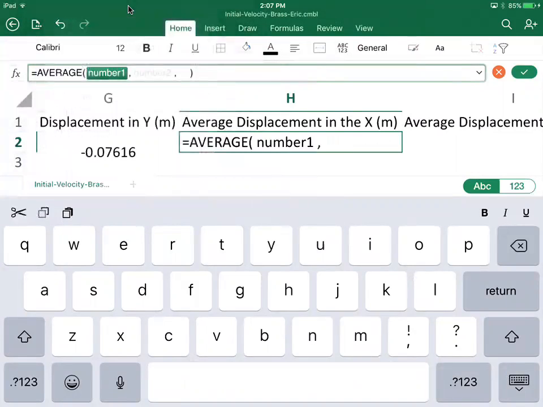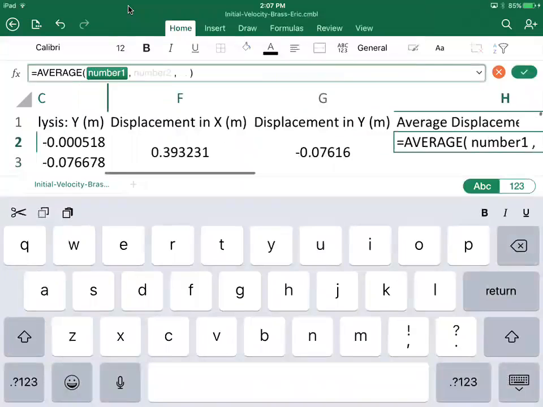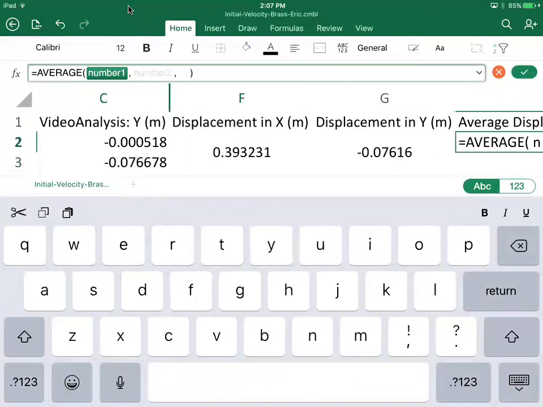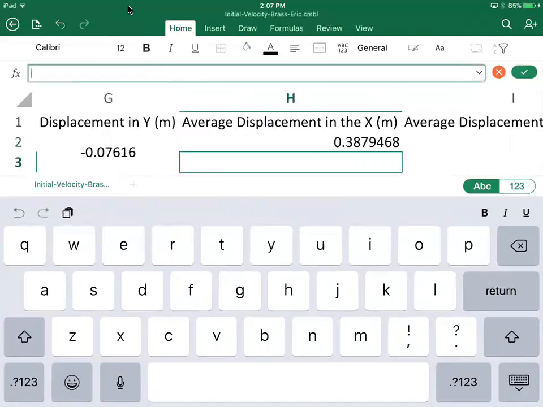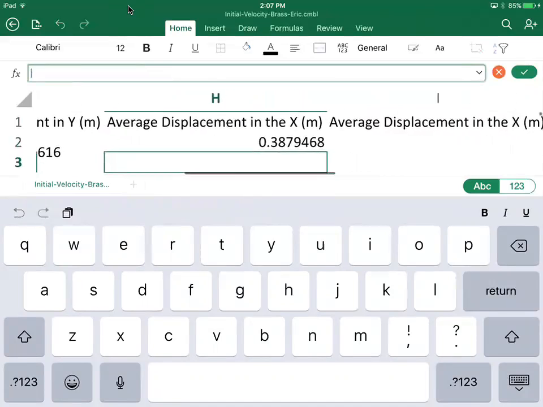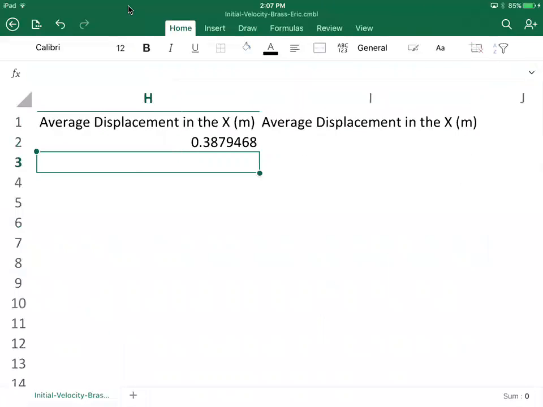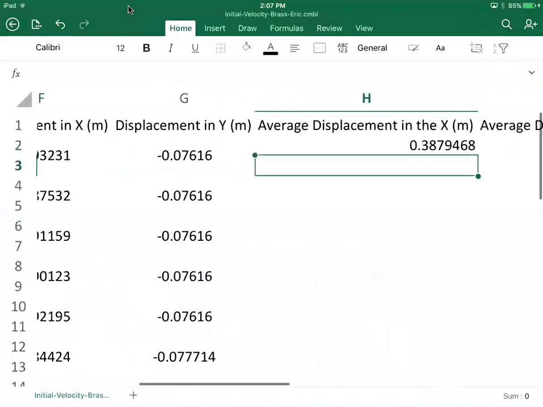Average is what I want. And now we want the X. So all we have to do is just tap on the F column here. It's going to produce F:(F), and then just select on your return key, and it's going to give you the average X displacement here, which is 0.387.